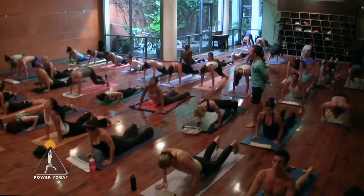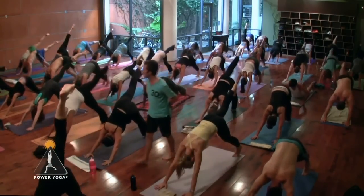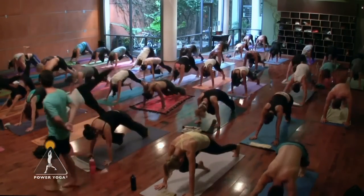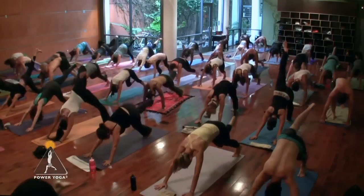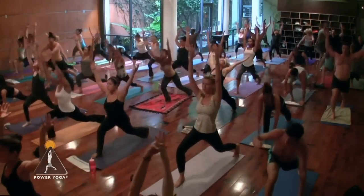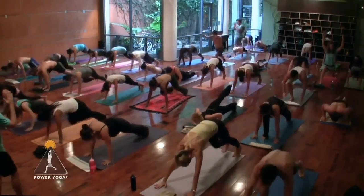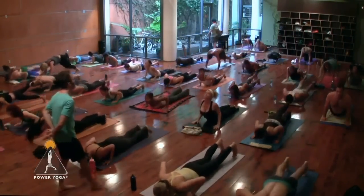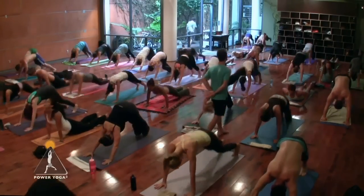Down dog on the exhale as we glide right leg up, inhale. Right knee to the belly, exhale. Inhale, right leg long. Exhale, right foot strong. Inhale, come up strong but light. And then exhale, vinyasa, lower down and enjoy the ride. Inhale, chest up. Exhale, down dog, left leg up, inhale.